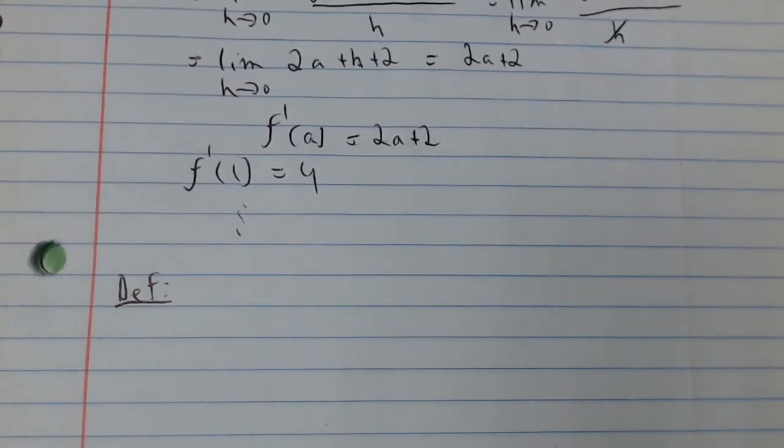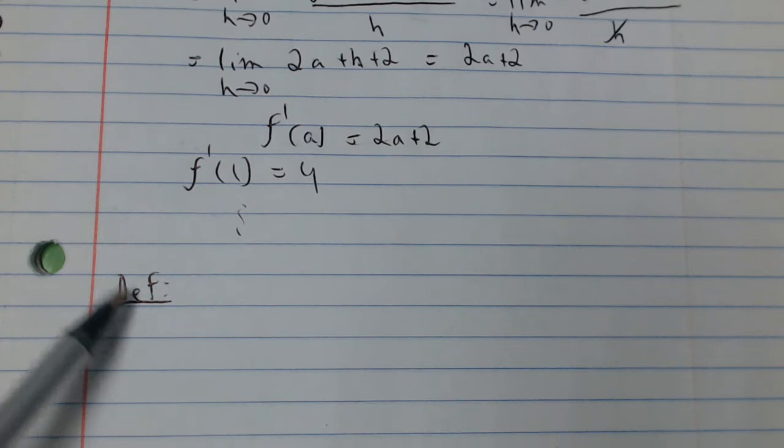So now we're going to define how to find the equation of the tangent line. Now you'll probably say to yourself, wait a minute, didn't we define how to find the equation of the tangent line last section? And the answer is yes, except now, since we can express the slope of the tangent line in terms of derivatives, we're going to reword this in terms of derivatives. Okay, so let's actually define it right now.